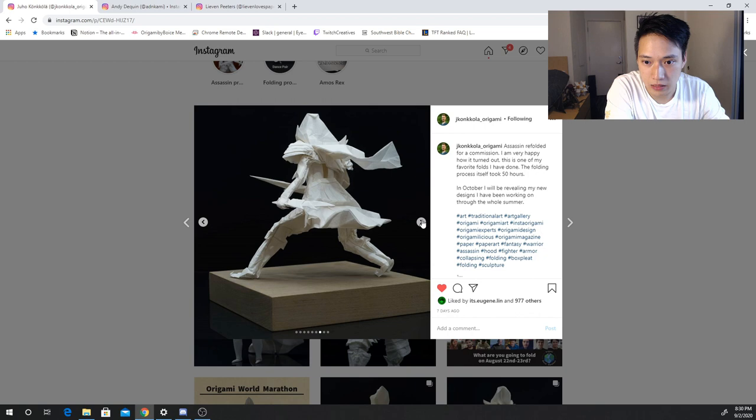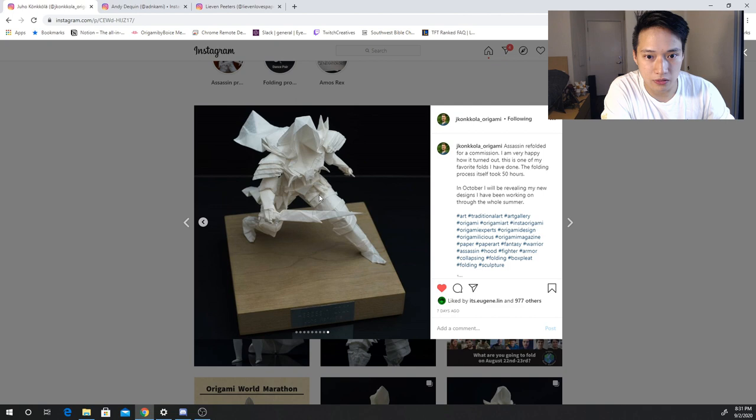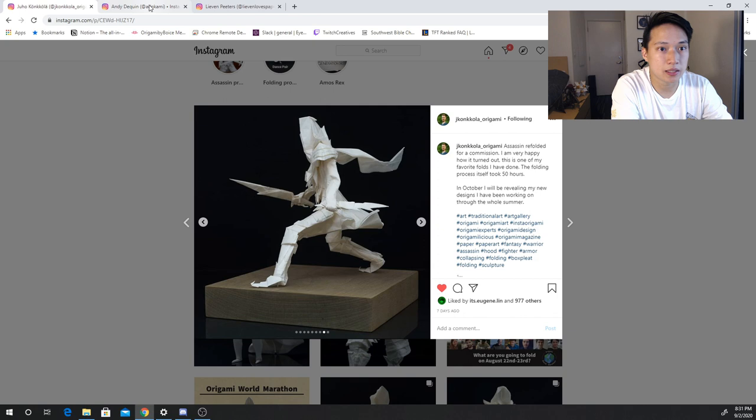Absolutely phenomenal. You know, look at this. The dagger is different from the sword. They both have all these details. They're not just a flap of paper. Just all this detail I really love about Yuho's models. This one, absolutely amazing, deserves all the attention it has. So make sure you go follow him, check out more of Yuho's folds. They're all this level of amazing and detailed. But yeah, let's get to the next one.